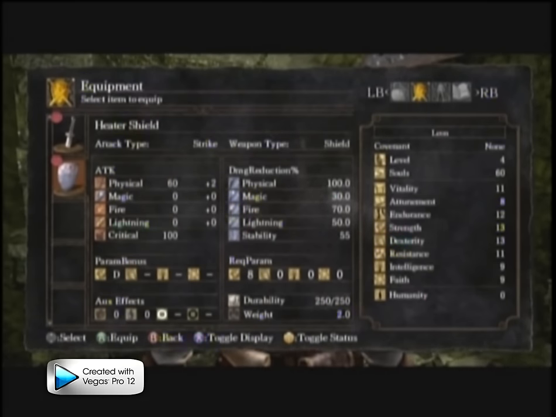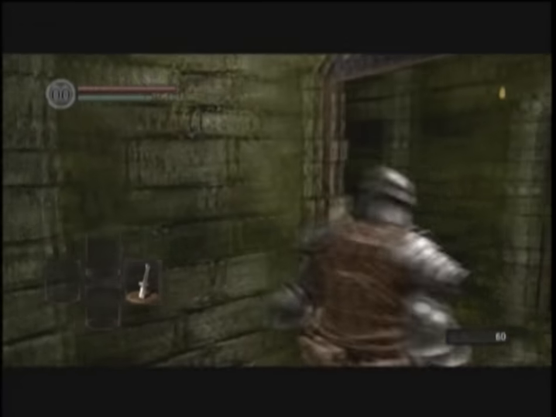The other stat over there is stability. This is probably the most important stat other than damage reduction on a shield. This determines how much stamina you lose when you get hit by an attack. Higher stability means less stamina loss, and when you upgrade a shield, that is usually what is being upgraded, the stability of your shield. So upgrading your shield is super, super important.